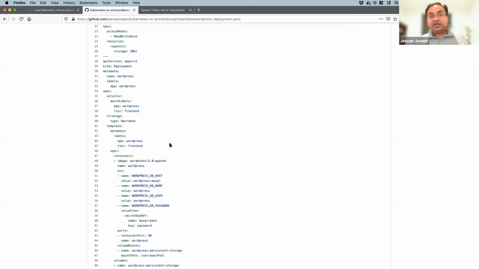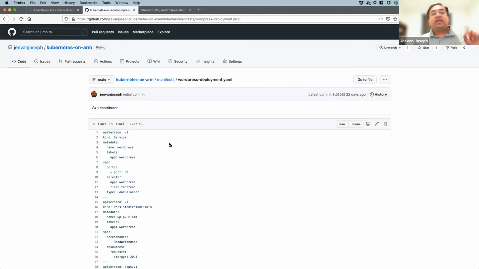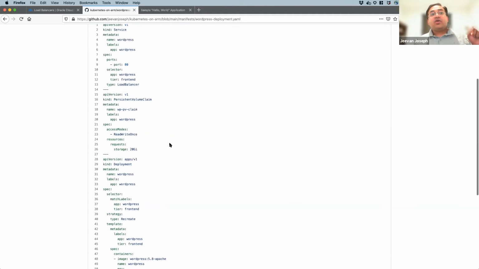I'm not saying anything like that. So Kubernetes is free to choose wherever it sees fit to schedule and create my pods. And the beauty of that is whether it picks an x86 node or an ARM node, the right container images and the right configuration are going to get pulled with the same application definition.